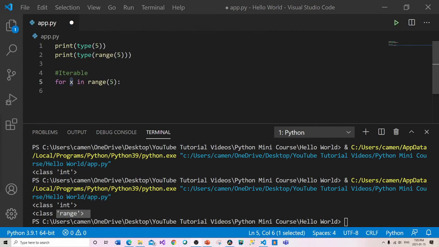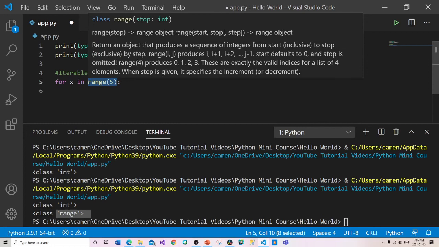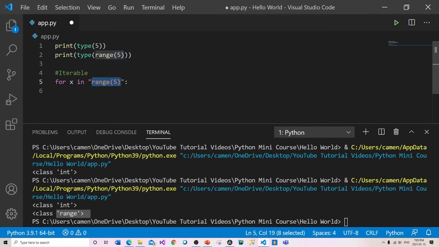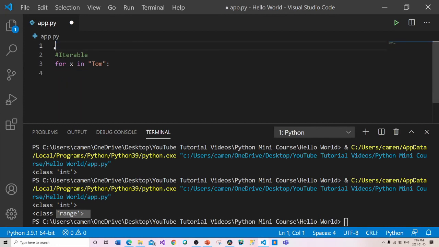So range is not the only thing that is iterable. There are other things that you can iterate through, and you can actually iterate through a string. Okay, and if I put in my own name there, I can actually iterate through the characters inside my name. And so before I run this, let's clean this up a little bit.